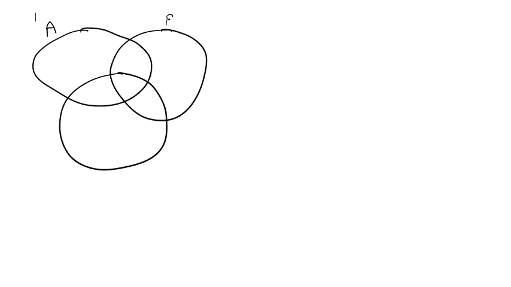So we call this A, this B, and C. And as noted, there are 8 compartments. I'm going to label them 1, 2, 3, 4, 5, 6, 7, and 8. Now the 8th compartment is outside all 3 of these circles, and usually there's a box that you box the 3 circles in. So the 8th compartment is outside of A, B, and C.